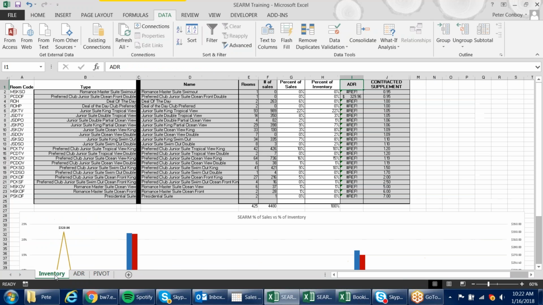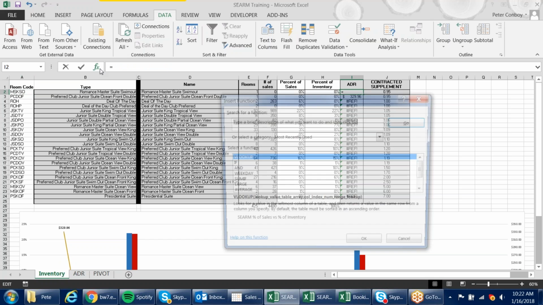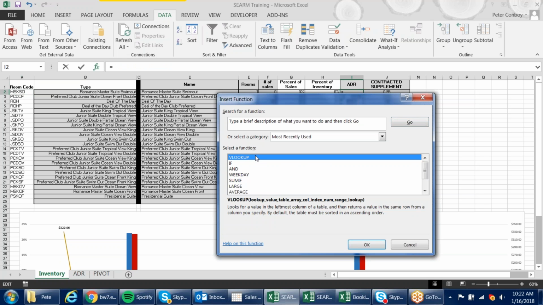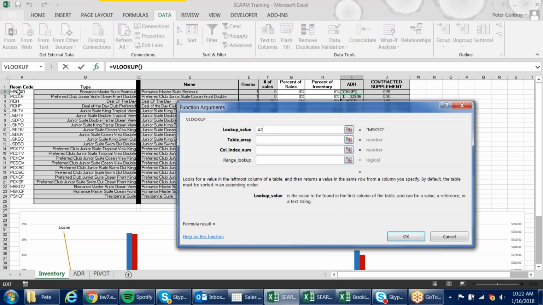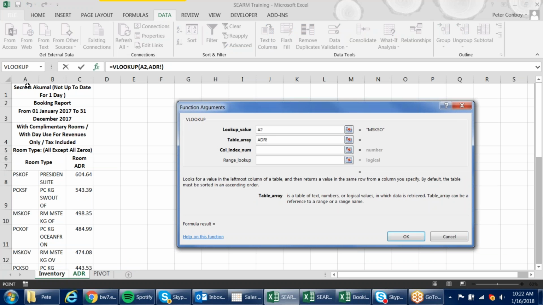And then you can come back into the inventory tab. So we want to look up MSKO. For some reason the VLOOKUP got erased.